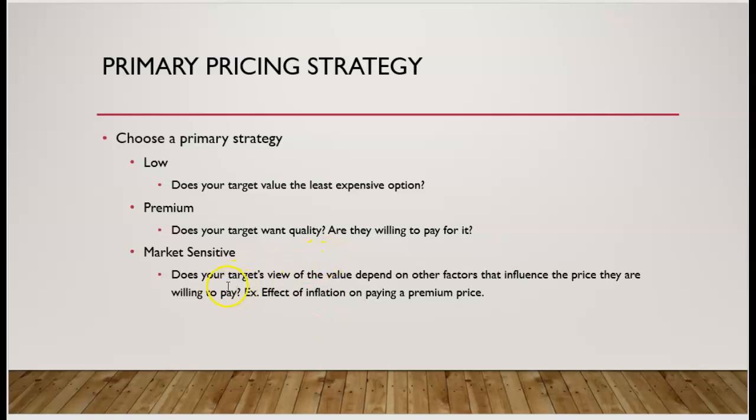And then the last approach is the least well-defined, but it's a market-sensitive approach. And that really comes down to, does your target's view of the value of your product depend on other factors that influence the price they're willing to pay? So as an example, we've been living in inflationary times. People are starting to cut out premium brands because they're saying, you know what? I'm not willing to pay the extra amount. I'm going to go for the less expensive one. So that shows a market sensitivity, and your target market is largely driven by that. So at the right price at the right time, you can sell it. Otherwise, you probably have a hard time selling your product.